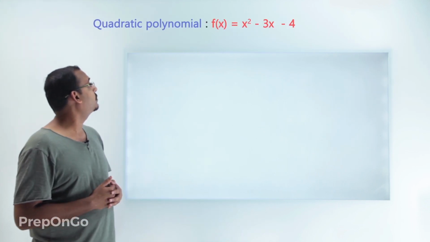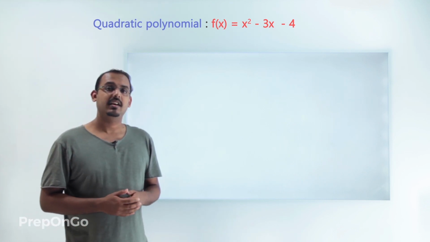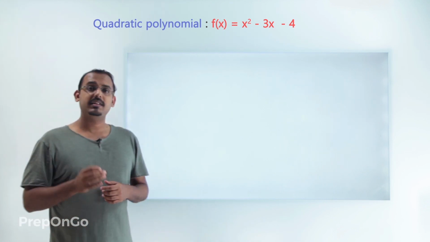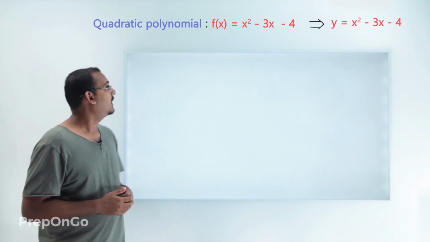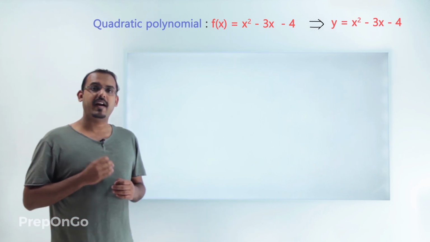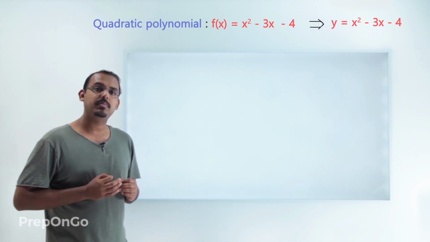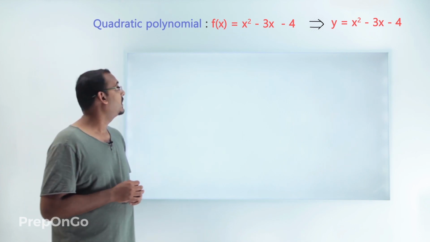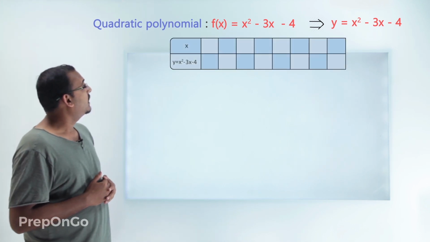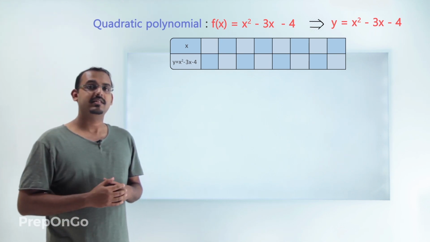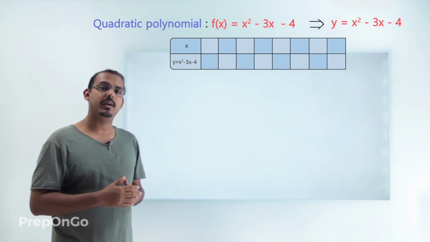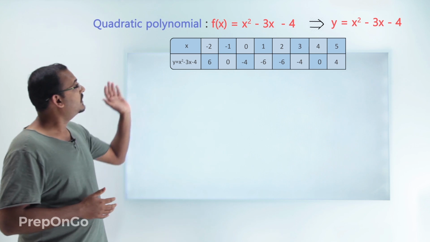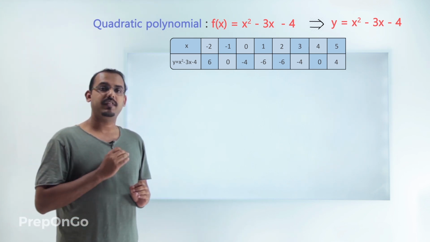Right, so to do that, let's take an example. Let's take the quadratic expression x square minus 3x minus 4. We'll represent the value of this quadratic polynomial as y. Now let's find some set of values of x and y which we can represent as points in the graphical system. You can go ahead and give it a try. You can find some values of x and y which satisfy the relationship y equals x square minus 3x minus 4. Here we have listed down some such set of values of x and y, right?